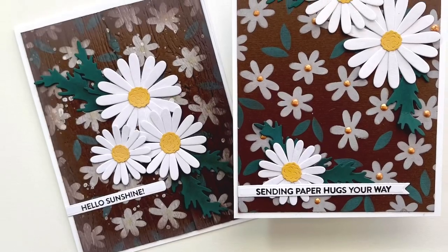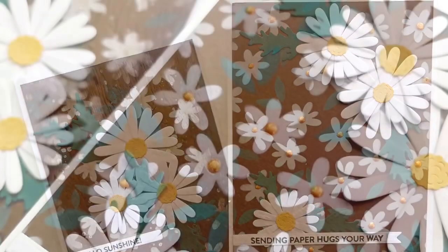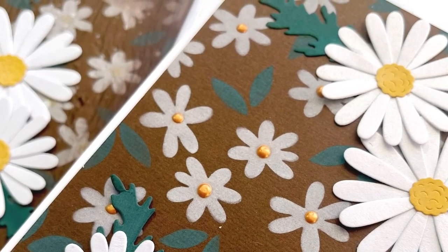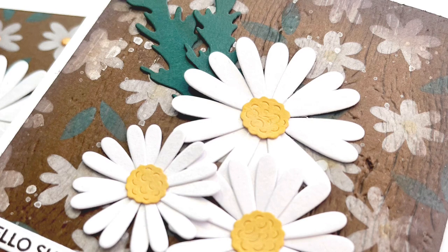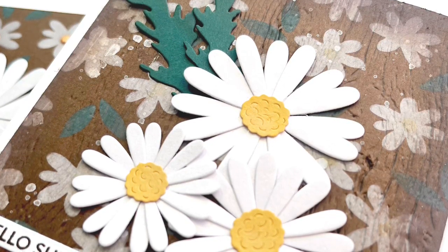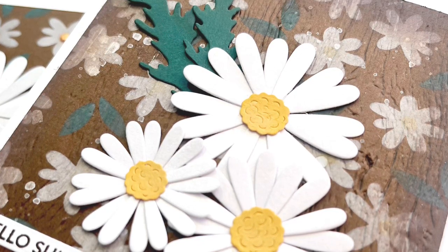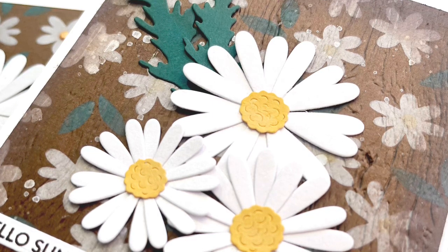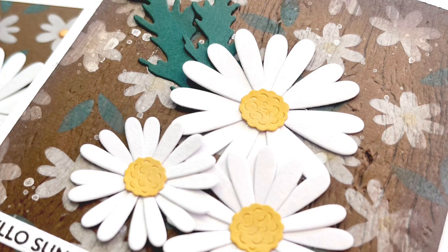I lost some video footage, so sorry, but here are my finished cards. I went ahead and added just a little sentiment with Honeybee Stamps Mini Messages die set. I die cut the little sentiments I like. And here is the close-up of this embossing folder. How gorgeous is this? You guys, this is my favorite embossing folder I have ever used. I adore it. It looks so cool.